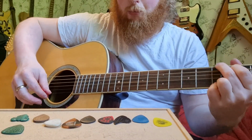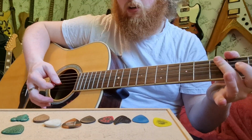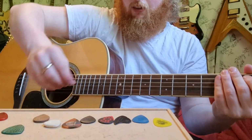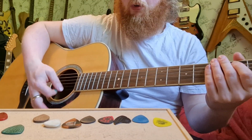Don't know if it really comes up on the microphone, but the harder picks, stone ones in particular, have sort of a squeaky sound against the string. Malachite one, less so, I think, maybe because I've polished this one more, of course.